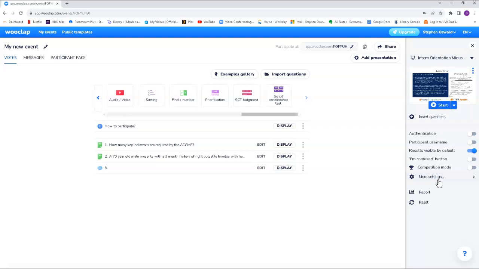Another thing they have is this competition mode that I really appreciate. If you do want to make it fun, you can do this competition mode where you can actually compete against each other. People can give display names, points can be given out. It's a really unique way to engage students that I really wasn't anticipating when I had looked into this, but it's something that I would heavily consider using in the future.